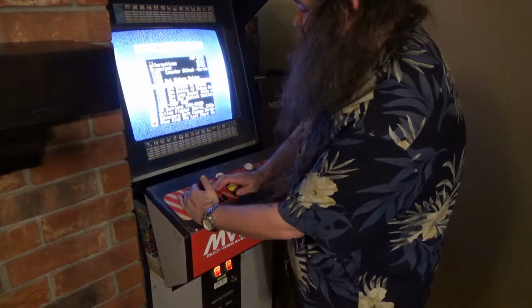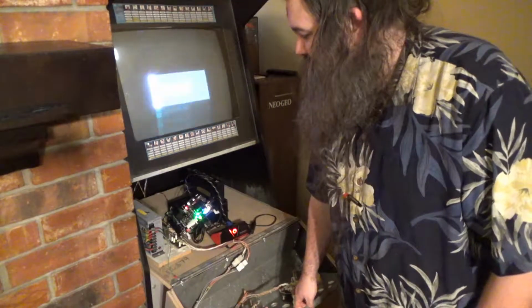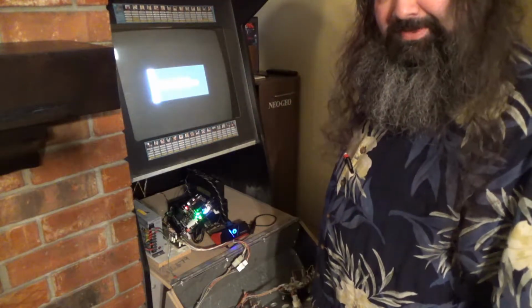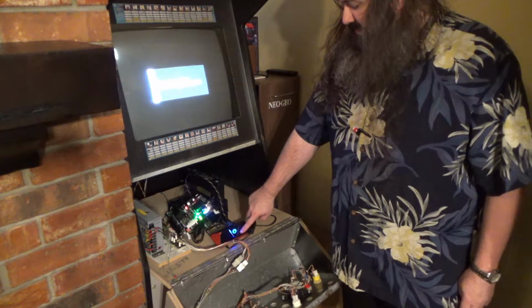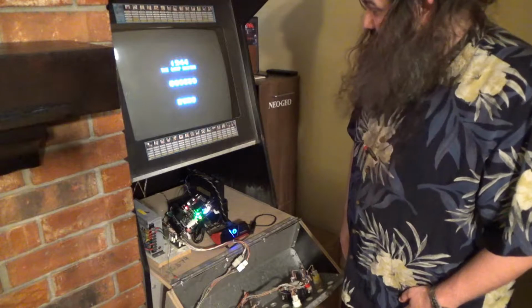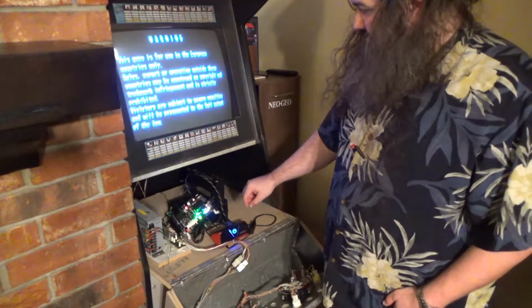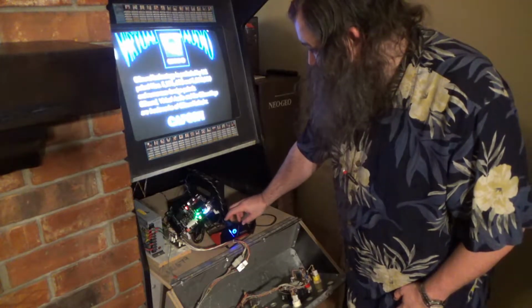Let's go down to 1944, the Loop Master. That is a fairly nice horizontal shmup here by Capcom. And as you can see, this thing is already synced up with the video on that, which means we can record basically at any time here. But yeah, we're gonna wait until something comes up on screen. Then I'm going to hit the button and shut up for a minute here. Come on.